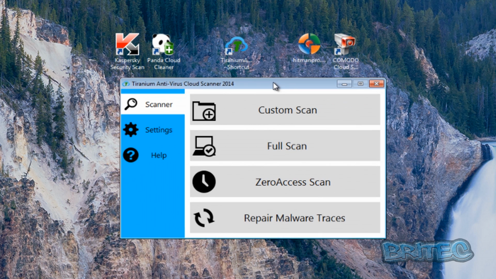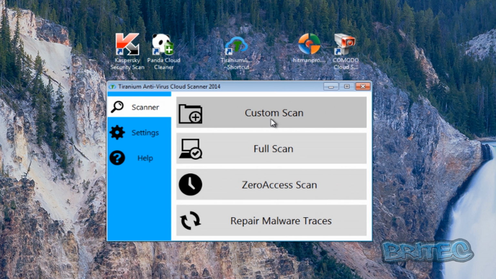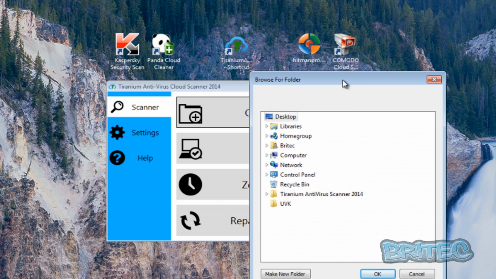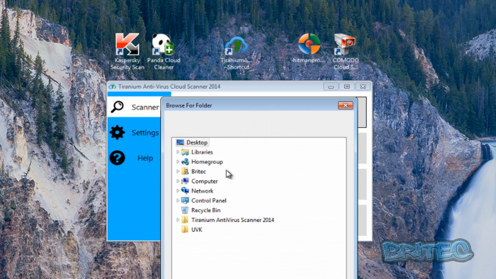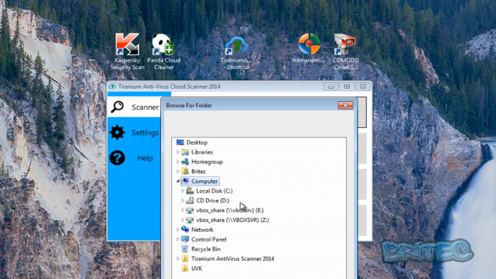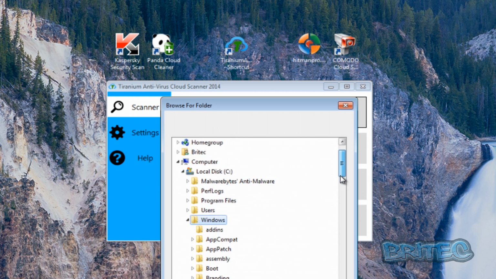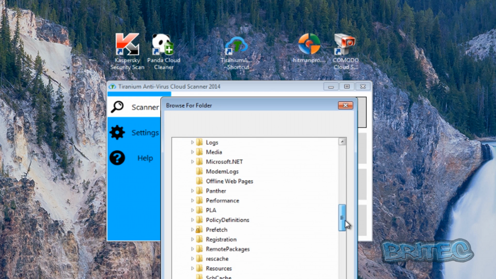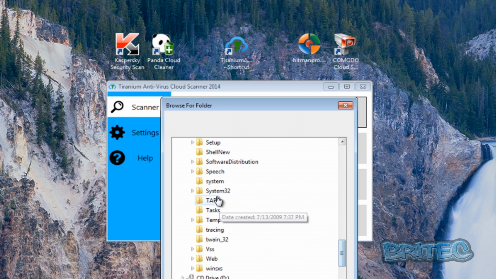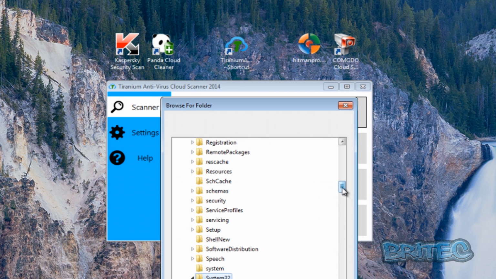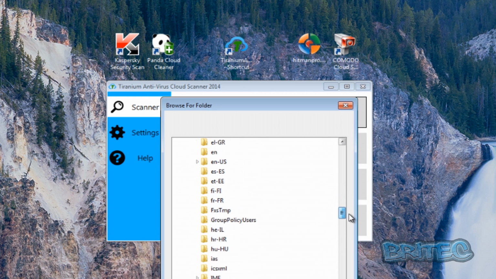And what I'm going to do here is I'm going to do a custom scan, and I just want to see if it does detect anything. If it doesn't detect anything here, then it's not as good. But what we'll do here is we're going to go to the Windows directory and System32. I just want to see if it detects that folder and what its detection rate is like for picking up on those.